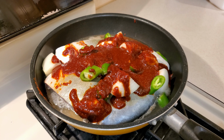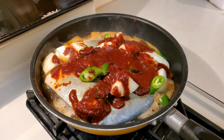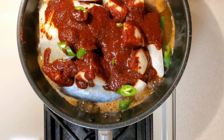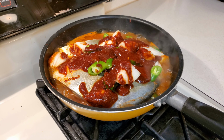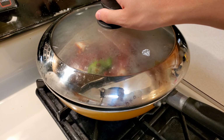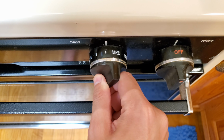Leave it on high heat till the fish stock starts to boil. Don't worry about the marinade being stuck on the top. We're going to put a lid over it and the marinade will eventually fall into the broth and dissolve. Once it is at a good boil, put your lid on and lower it to medium heat. Cook it for 30 minutes or until your fish is cooked.